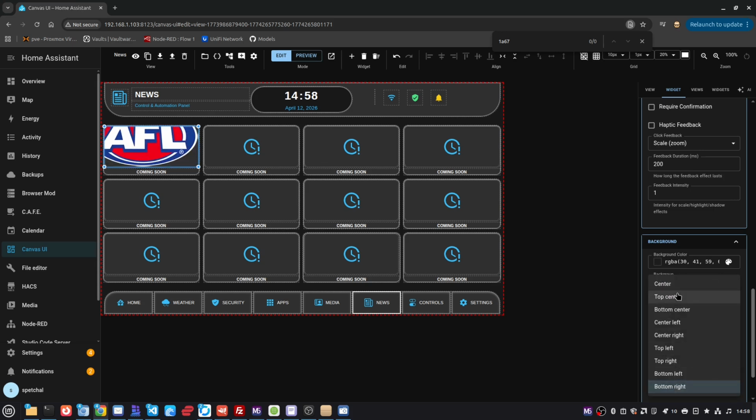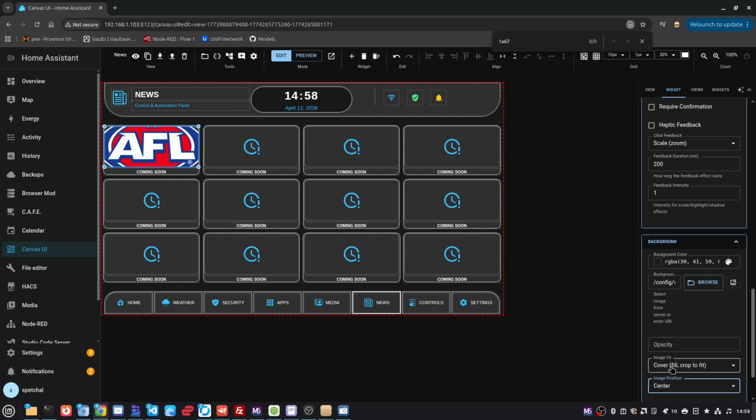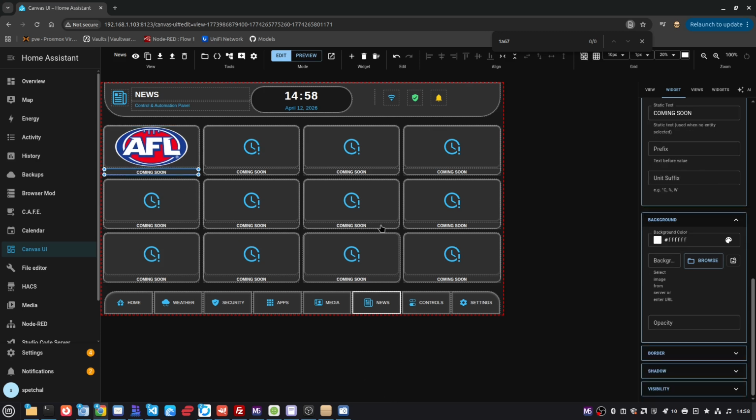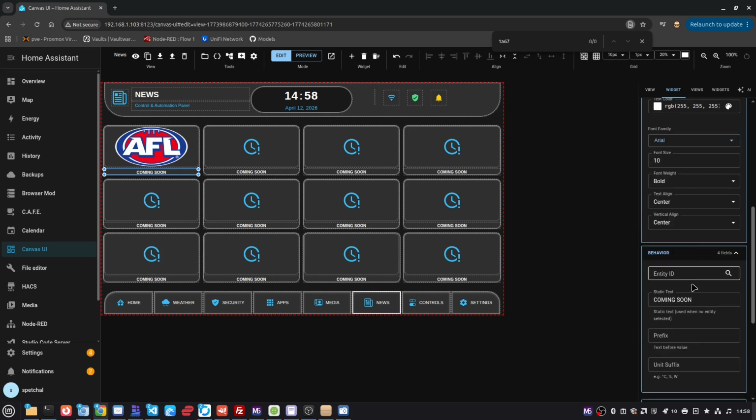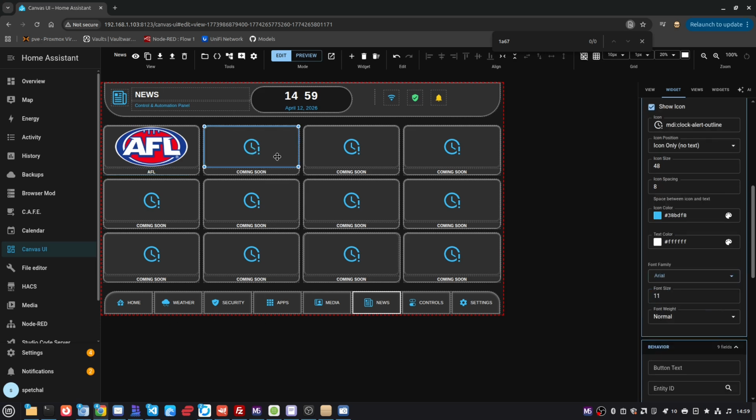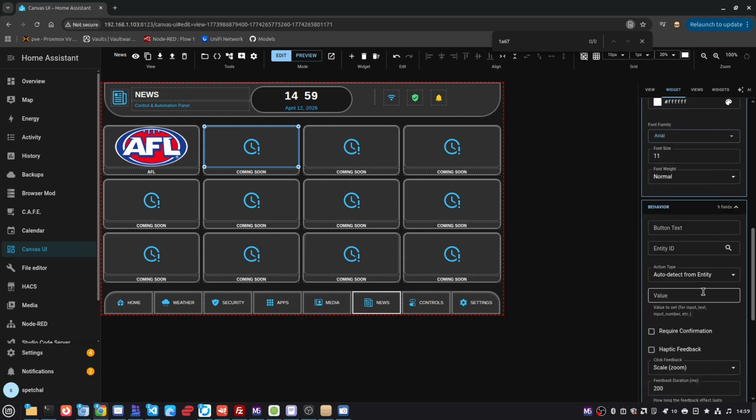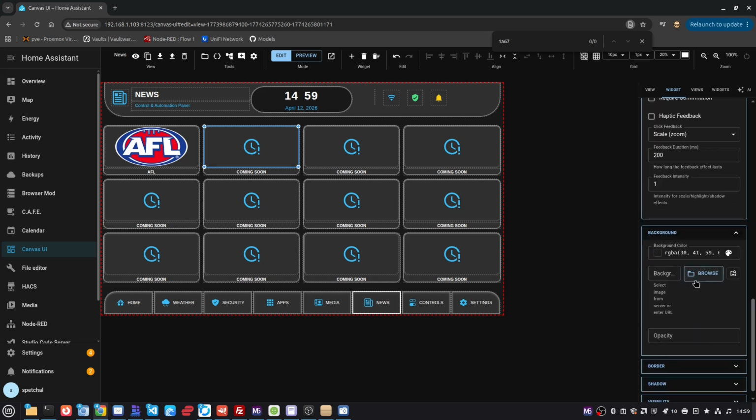Sorry, I want it centered, and I want it to contain. Change this one now to AFL. Do the same to this one.